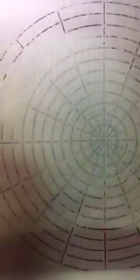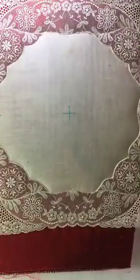I love these because they're great for negative space designing. They work in blocks. You know, just see this hanky like a block. When you get this set, you have this circle grid and you have the square grid. Okay, mine are a little messy because they get used all the time. So today I'm using the circle grid.